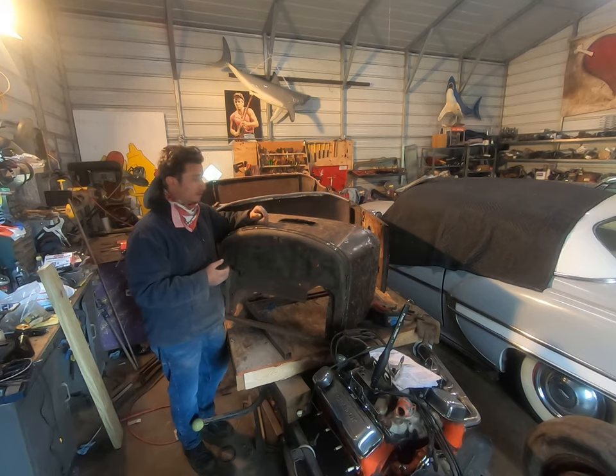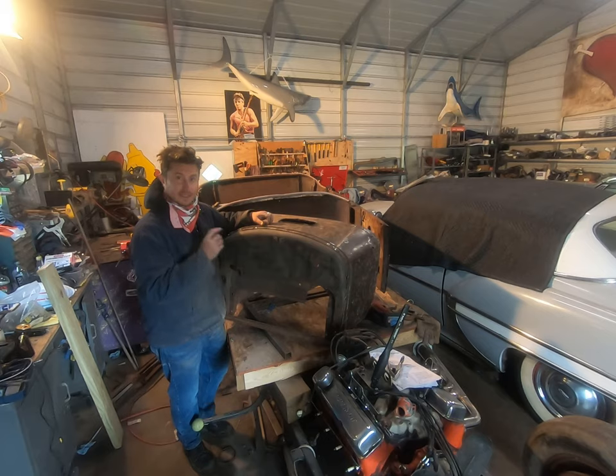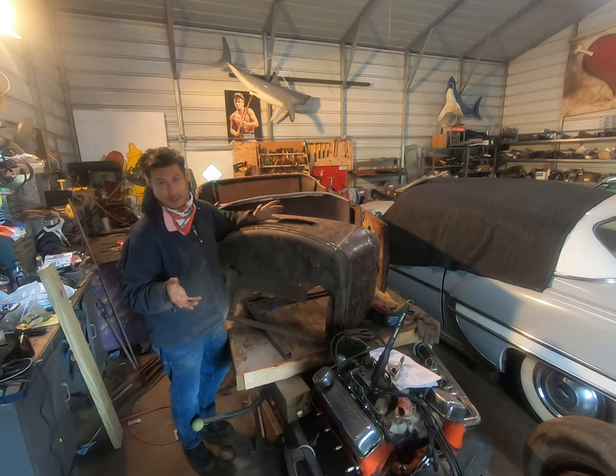The guy that I bought this from didn't even want it. He got it for free with a 50s Renault that he wanted, and just to sweeten the deal, he got this so he could sell it off. I dig it. And now we're gonna put it back on the road again.